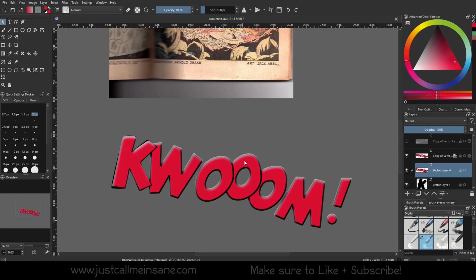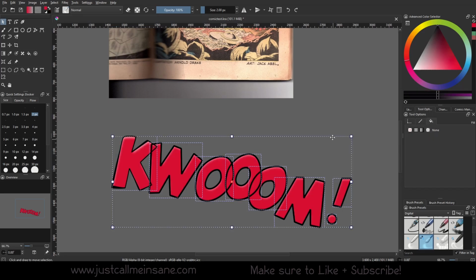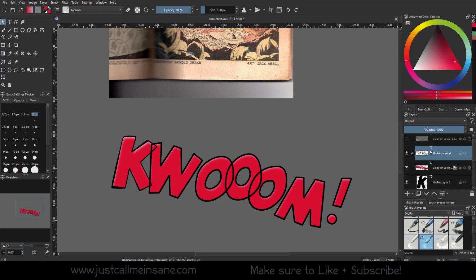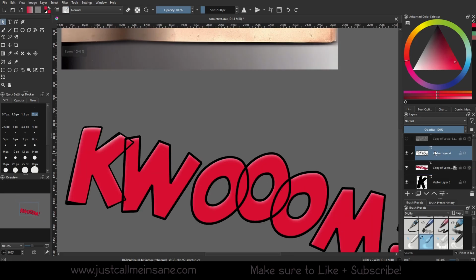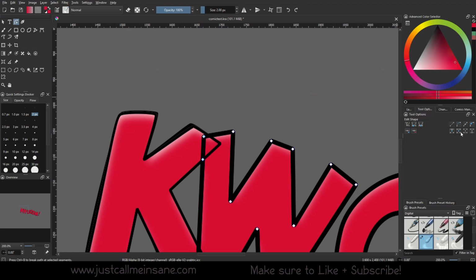Now if you like the black outline, you want to keep that, you can actually move your vector layer up, select all of this, and take the fill off. So now you have your vector outline over top of your letters. Going down, you have this here. So you would probably want to go back to your vector layers and then, let's see, click on this, click a point, select those 2 points, and you want to break those segments. Yeah, there we go. You can just modify this so there we go.